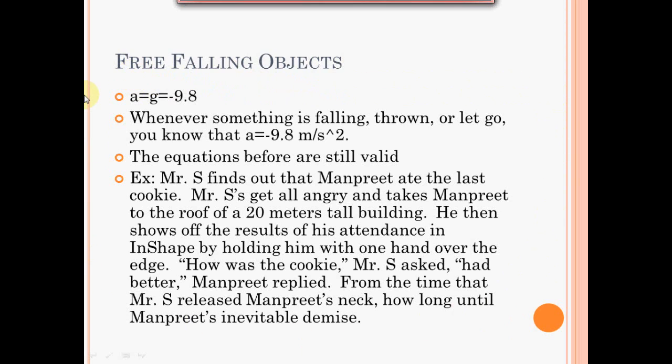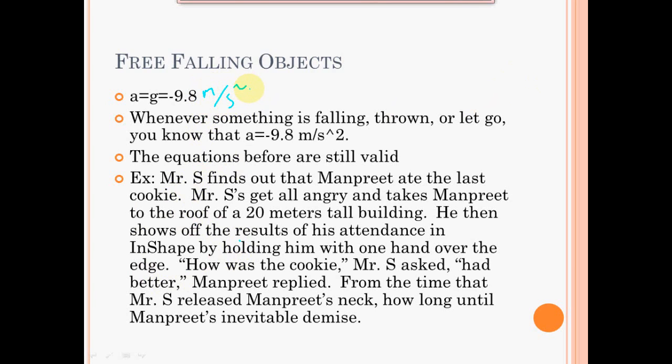So when we talk about free falling objects, we are on a planet. In this case, we're going to be on Earth, and when we're on Earth, the acceleration will be rewritten as g, which stands for gravitational constant, which equals negative 9.8 meters per second squared. Now I'm going to continue talking, but at the same time I'm going to quickly write the missing units because they don't have them right here. Meters per second squared.